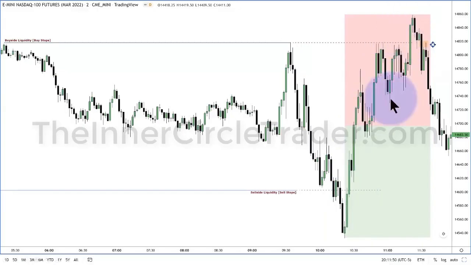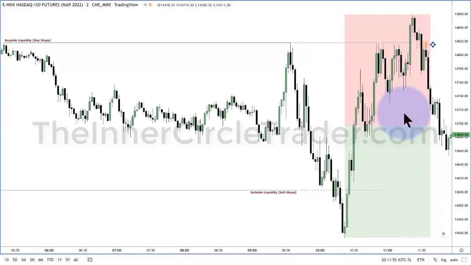So if we take that range and split it from the low to the high to get the midpoint, all of this can be determined by a simple 50 level on a Fibonacci. So you drag your fib from this high down to that low or vice versa and have your 50 level highlighted. Then anything above that 50 level, this is referred to from an algorithmic stance as a premium market.